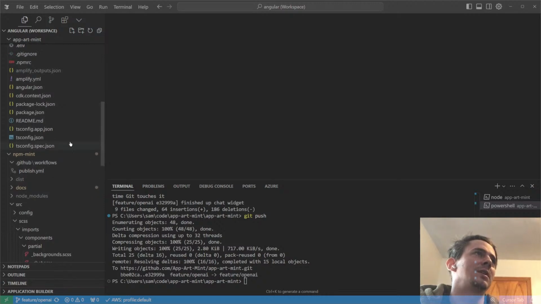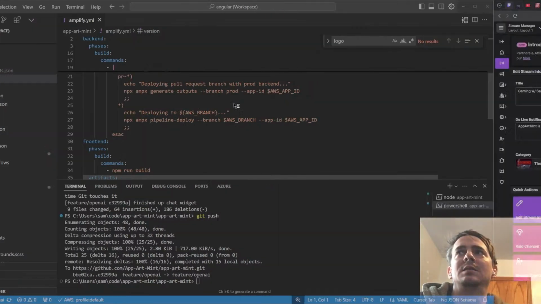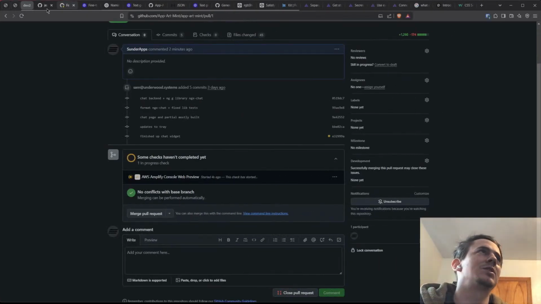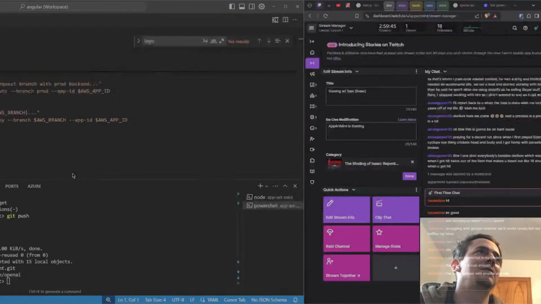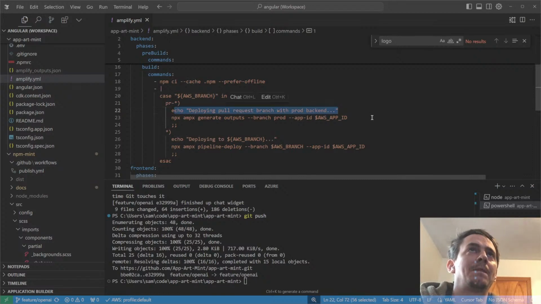Let's see, what was I doing here? I need to update the amplify.yaml file. I imagine if this doesn't work, pretty sure this isn't gonna work. Let's see, because I said case AWS branch in PR, which means it's gonna be a pull request. It's deploying pull request with prod backend, but that's literally not gonna work because prod doesn't have the same backend as what I just built. Let's see, and then this one's star deploying to AWS branch.